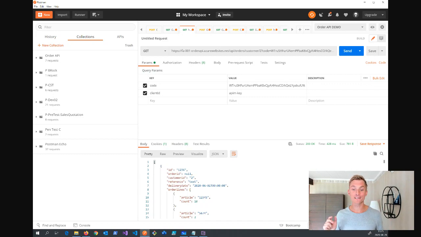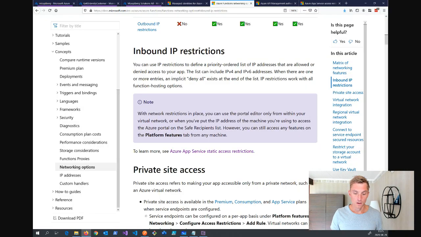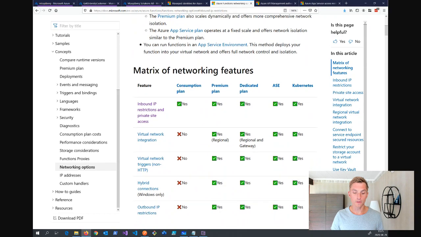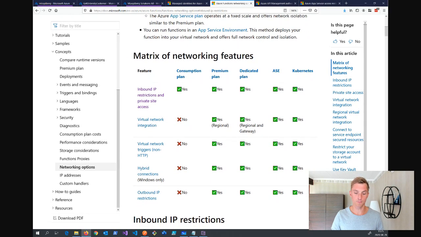Let's start off by looking into our possibilities. I'm using consumption based, which means that our possibilities are a little bit narrow. Let's see what the docs say. For Azure Functions and networking, the security features of networking for the consumption plan are very limited.